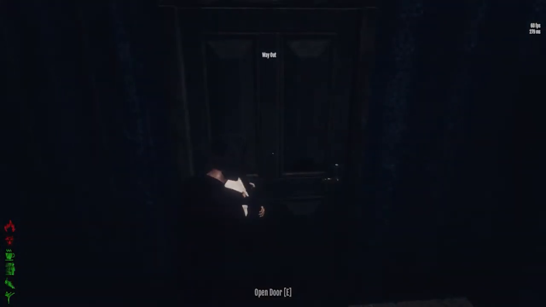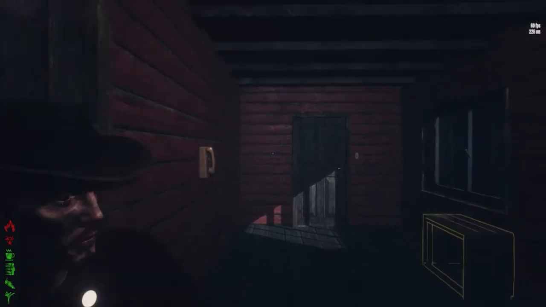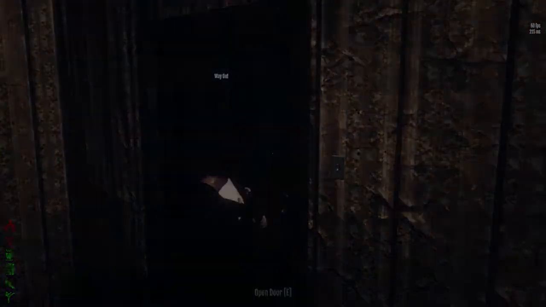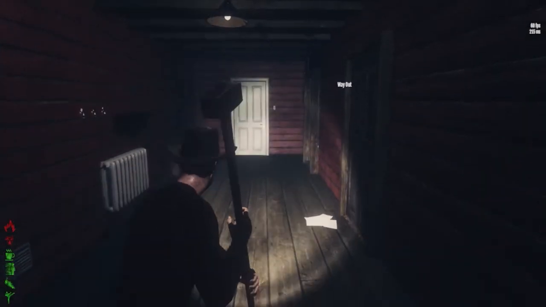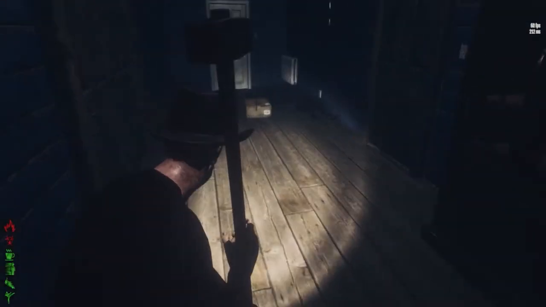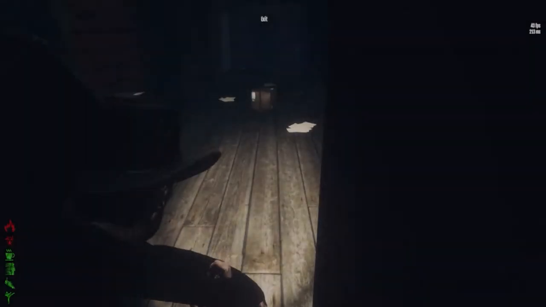You know what? I'm out of here. I don't think there's any lichen. It's just this door. No lichen. I'm out of here. Let me get out of here. So the first place we have checked, or the first house, there's nothing.